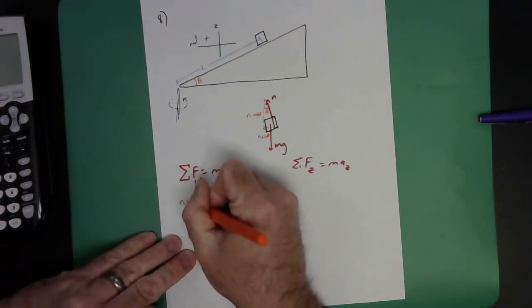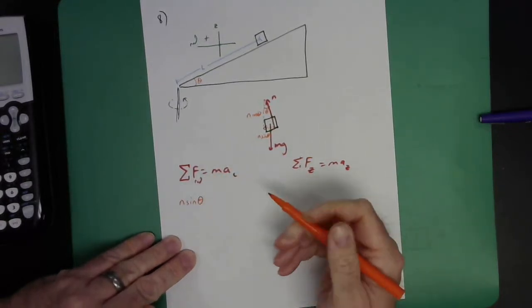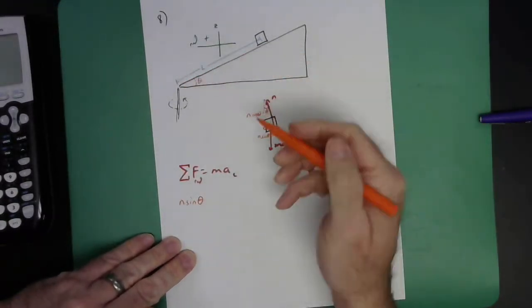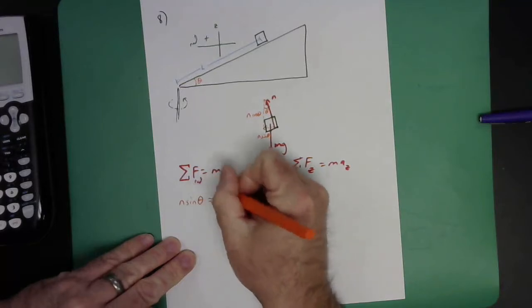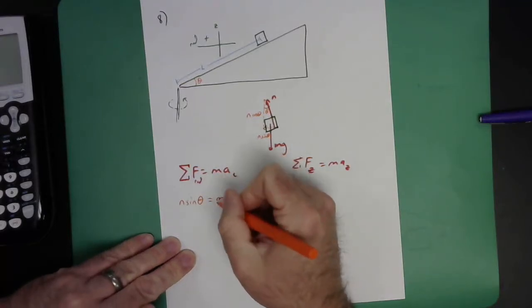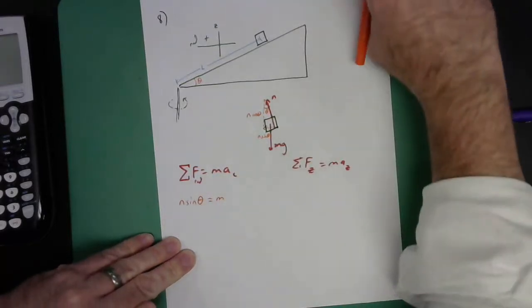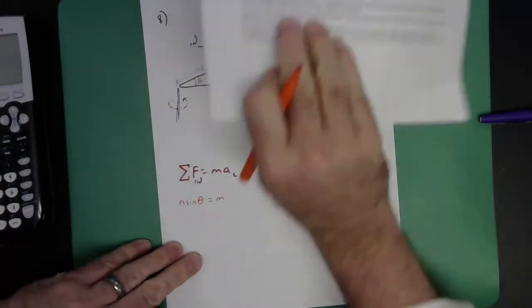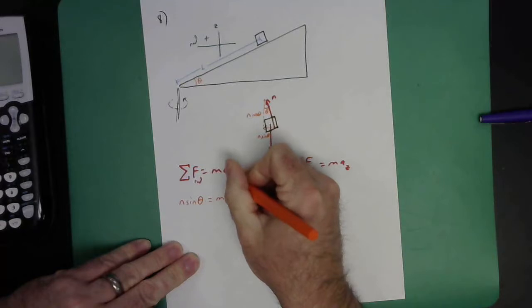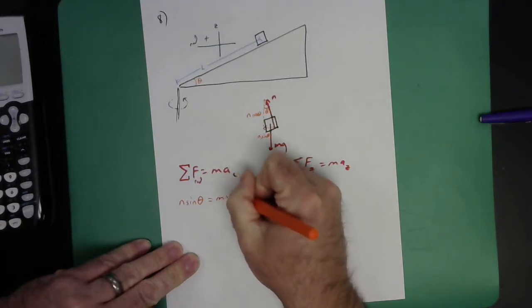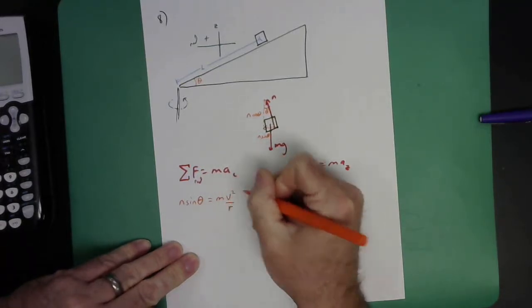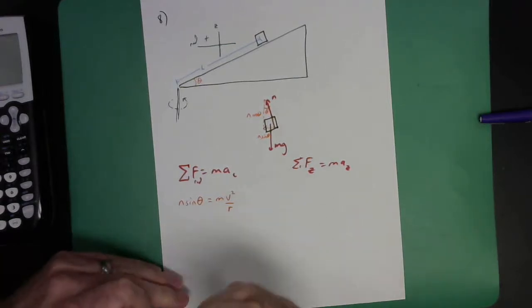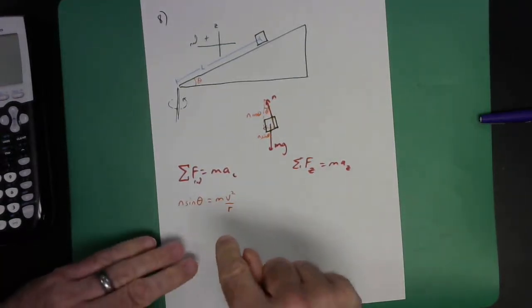Do I want this to be positive or negative? Well, we know toward the center of the circle has to be positive. That's a positive. My mass, which was given, we were told m, but I notice it's not in the final answer, so I'm going to have to get rid of that m at some point. And I'm just going to substitute in v squared over r, because the speed is what we're trying to find, so I definitely want to substitute that in. All right, so I want to know v.